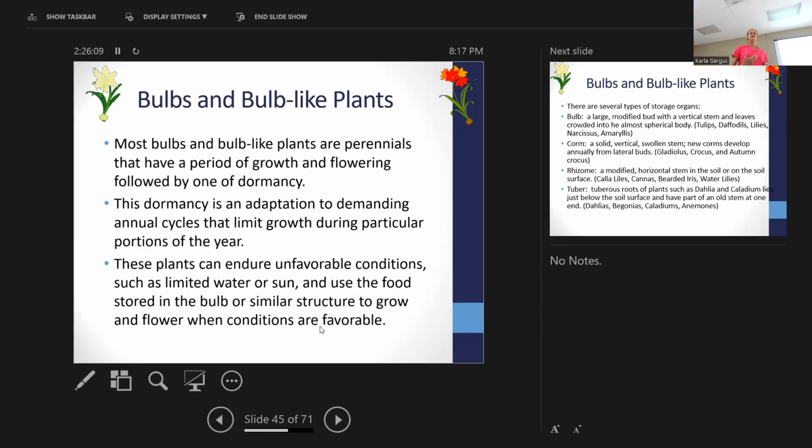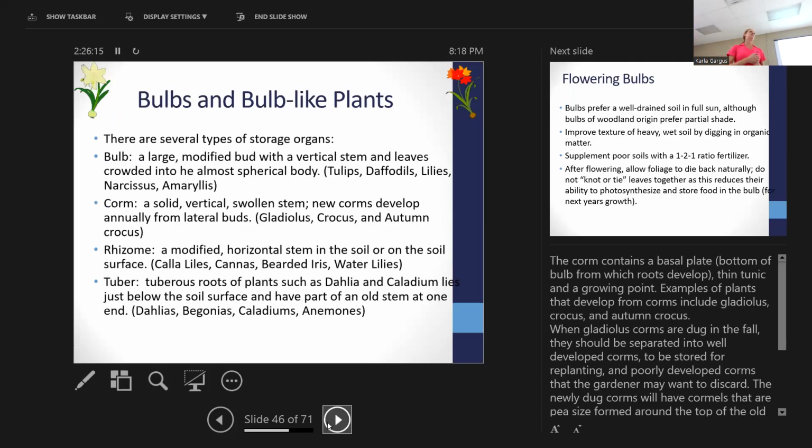What we find with tulips is they tend to rot in a couple years. So they're not long-lived. You may only get a couple of years out of your tulips. They either rot in the ground or the chipmunks or the squirrels get them. Squirrels don't seem to mind the daffodils as badly. They don't eat those. But tulip bulbs, they love them. They'll just pick them up and run off with them.